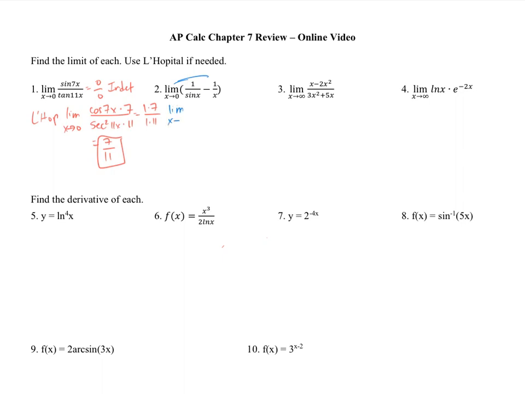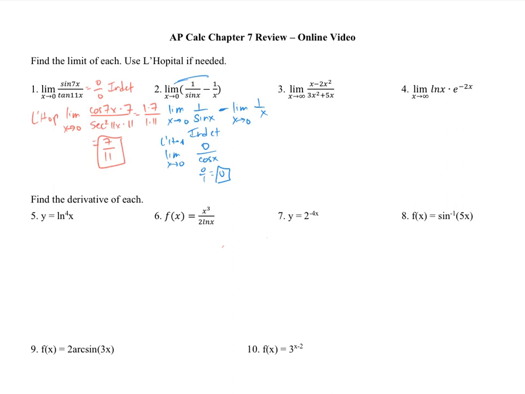If I apply a little limit law here, we have the limit as x goes to 0 of 1 over sine x, and the limit as x goes to 0 of 1 over x. Okay, this is indeterminate because when I tried direct substitution, it didn't work. Same with the other side. So I'm going to L-hop. I L-hop the top. The derivative of a constant is 0, and then the derivative of the bottom ends up being cosine x. Here, when I take the limit as it approaches 0, I'm going to get 0 over 1, which is 0. Regardless, it's going to be 0.